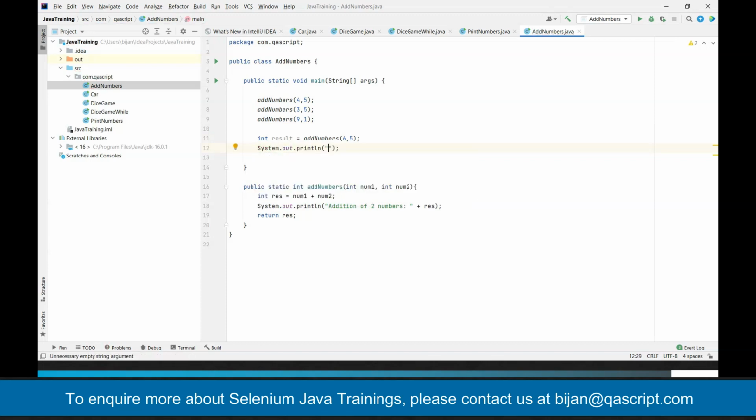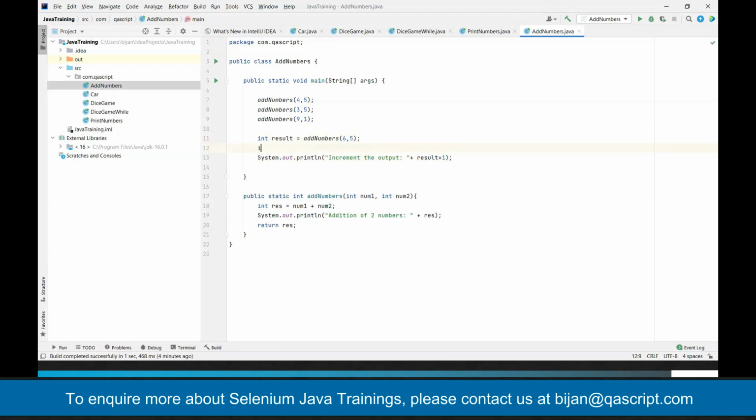So for example, I just want to print something here. So I will say increment the output, right? And here I will say result is one, or let's perform this in int output equals result plus 5.